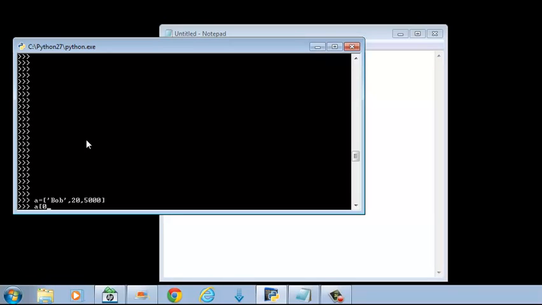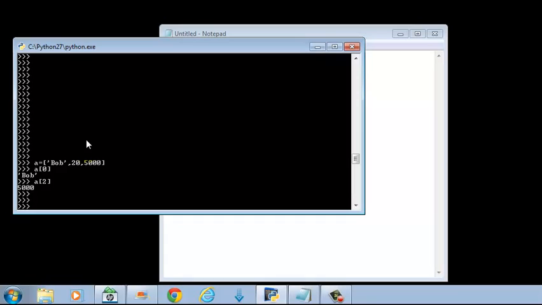In our case, it's being stored in position 0. Similarly, if you want to get the person's salary, you need to remember the position where it's being stored. So here it's index 2, and that will give the person's salary.